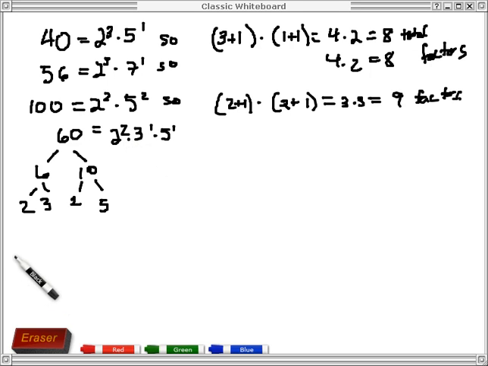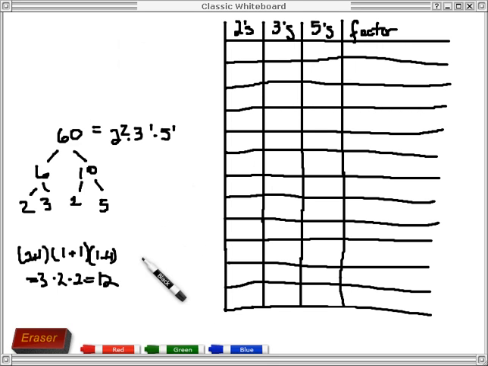So how many factors should I have? Total number of factors should be 2 plus 1, because I have two 2's, times 1 plus 1, because I have one 3, times 1 plus 1, and then one 5, so I get 1 plus 1 again. So this is going to be 3 times 2 times 2, I'm going to have 12 factors, so I'm going to need 12 rows in my chart. So here's my chart. I had to make a little bit of room, and I had figured out that we had to be 12 rows, because I take 3 times 2 times 2 gives me 6 times 2, which is 12 rows. And now again, I start with all zeros just like I did before.